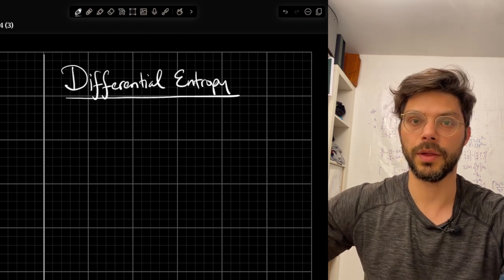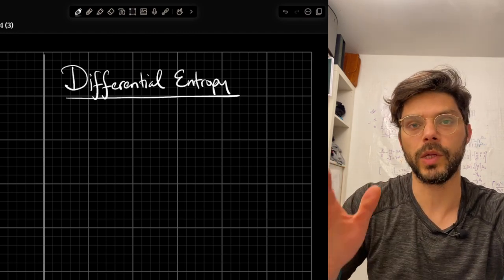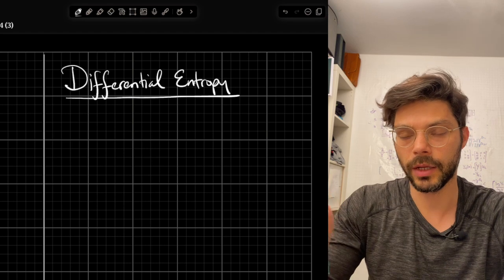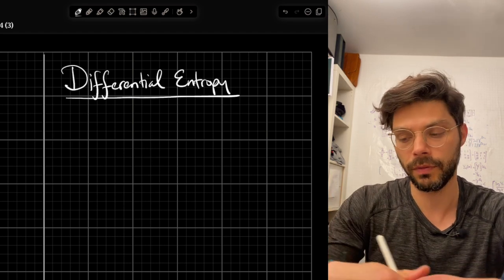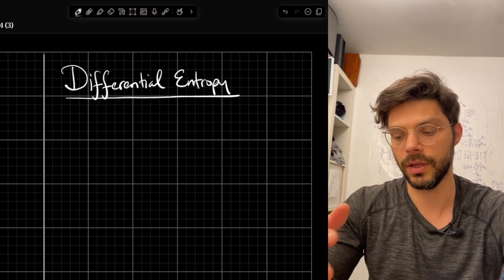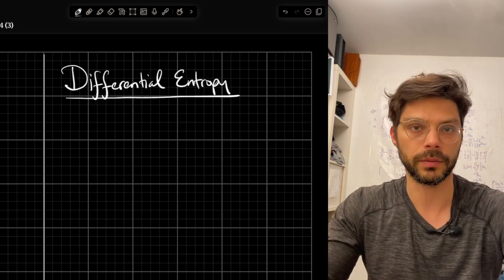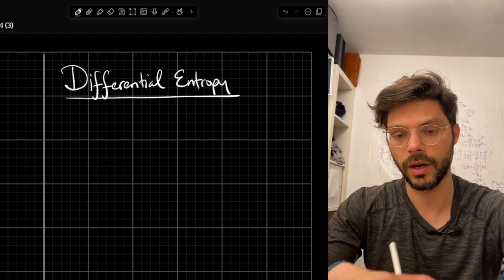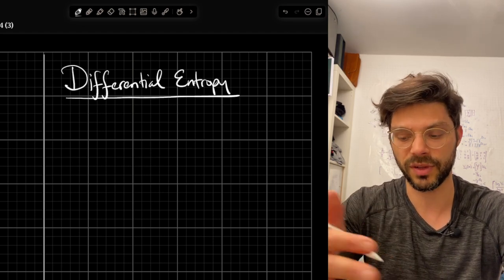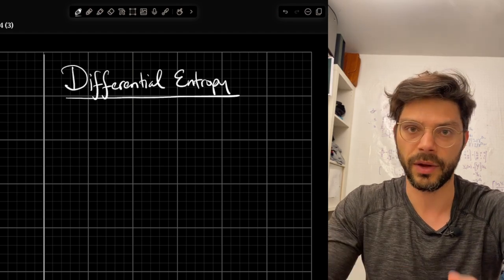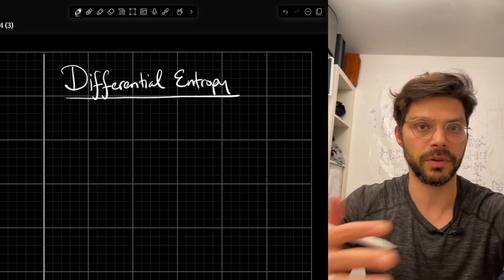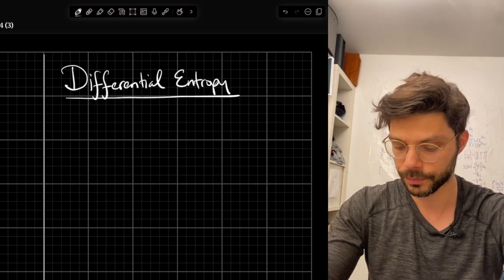Cool. Okay, so I thought today what we'd do is follow up the discussion we had about differential entropy by computing it for a few example distributions. One of these is actually one of the end of chapter problems. So instead of just doing it for the Gaussian, which is the one that's there, we'll do it for that and a couple of actually simpler distributions as well, so you can see how it's computed and also get a feel for how it works and how the parameters of the distribution play into it.